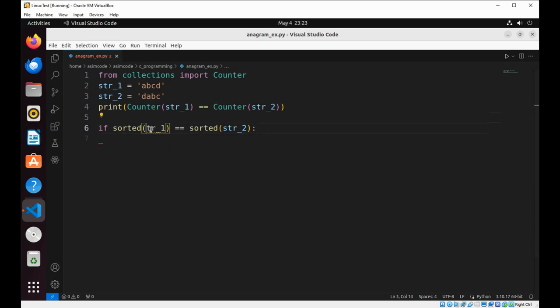This is string 1. And now we are going to print.